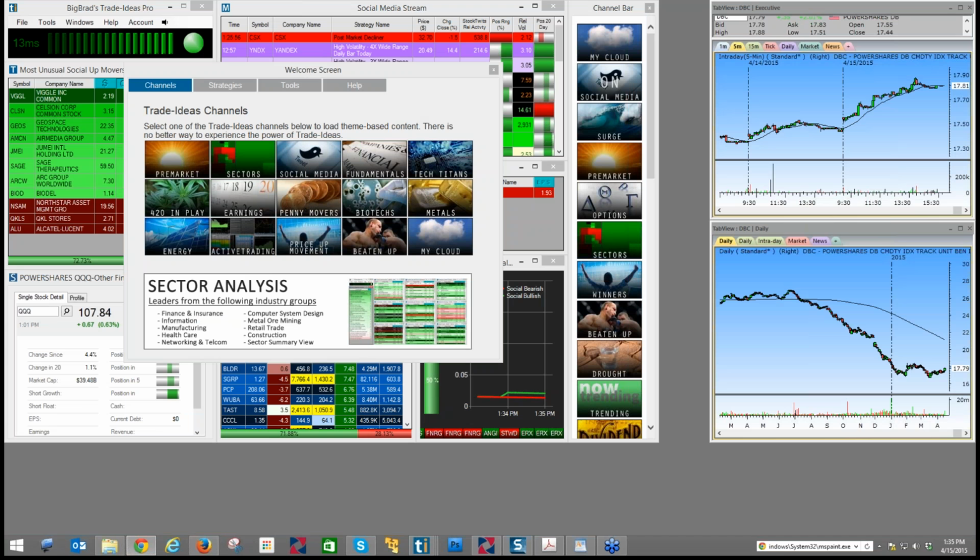And inside of Trade Ideas, so I'm going to show you this part that we're looking at on the left part of my monitor is Trade Ideas. The part on the right is a third-party charting application. I've got that up here just to show you the visual reference of these signals that come through.